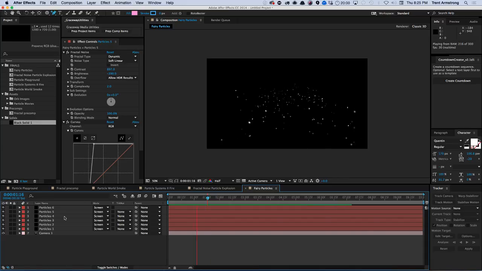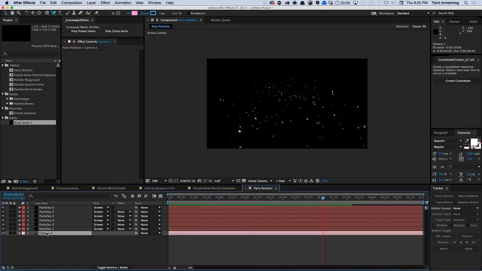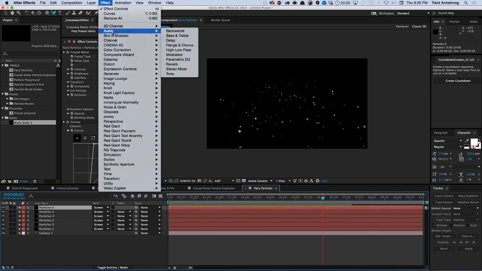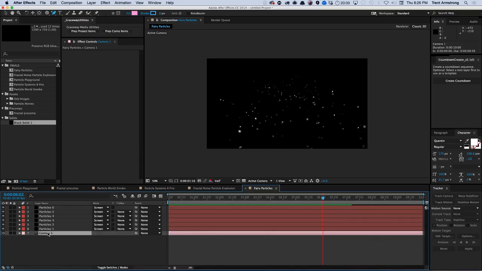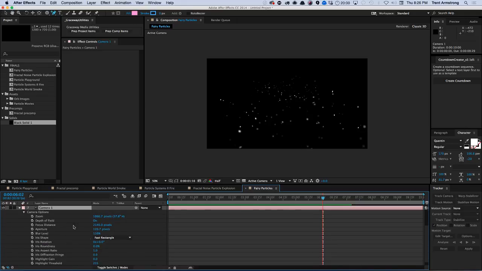Okay, so I've only used Fractal Noise and my camera so far. Maybe, let's see. No, I was going to maybe think about using, under blur, the camera lens blur. We need to talk about that at some point again, because the camera lens blur can be super helpful and useful.